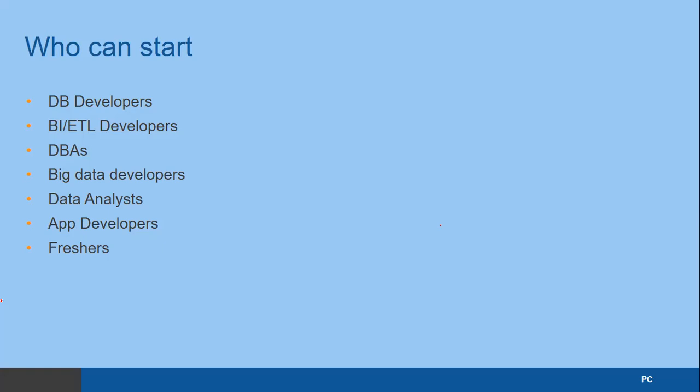And for a data analyst, the combination of reporting plus data engineering is in good demand in the market. Application developer: if you're a .NET developer or a Java developer in any application, or a Python developer doing application programming, it's easy for you to get into data engineering. Also, it is one of the highly in-demand combinations, because people sometimes expect good programming people to write a good amount of code if it's there in a department. Fresher, yes, freshers also. If you don't know anything and you're just starting your career in IT, it's easy to get into data engineering.